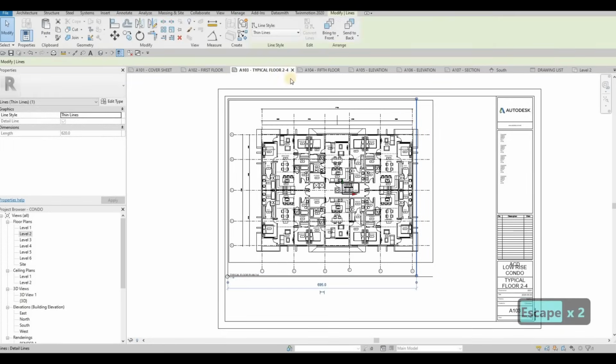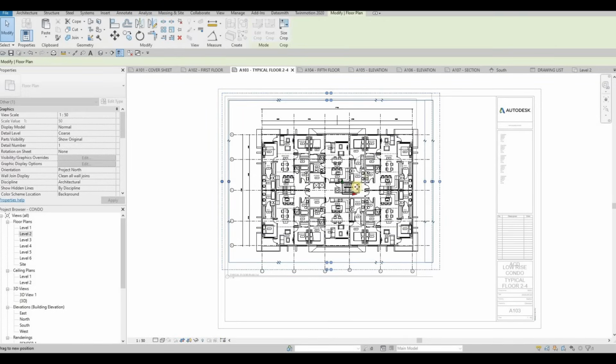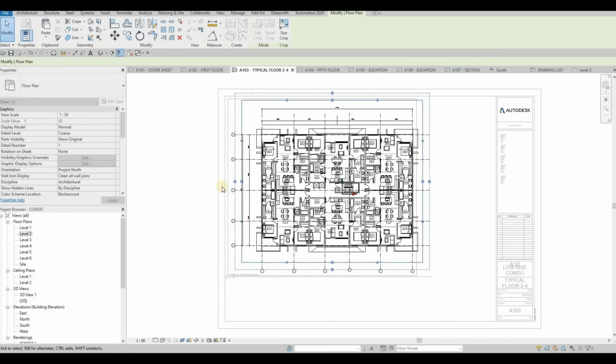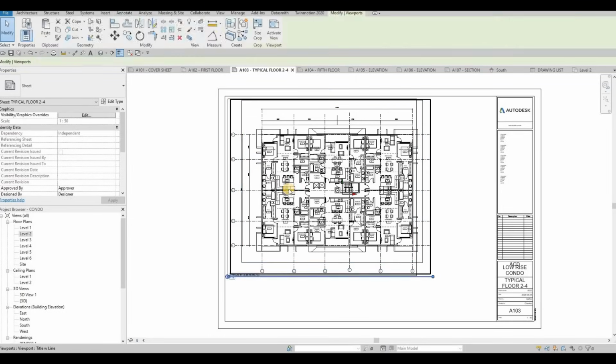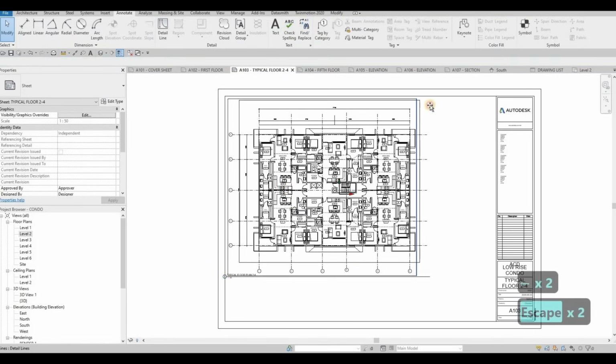Just a little bit big, but we could always change that. This one will follow along even with the dimensions. And then we could just extend this one.